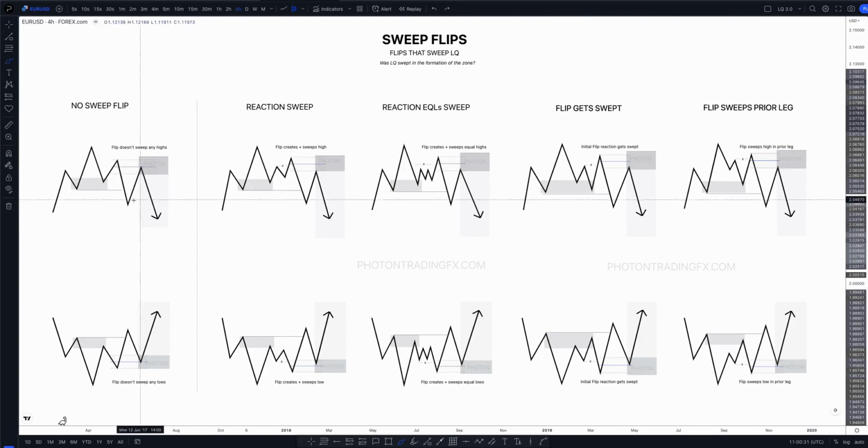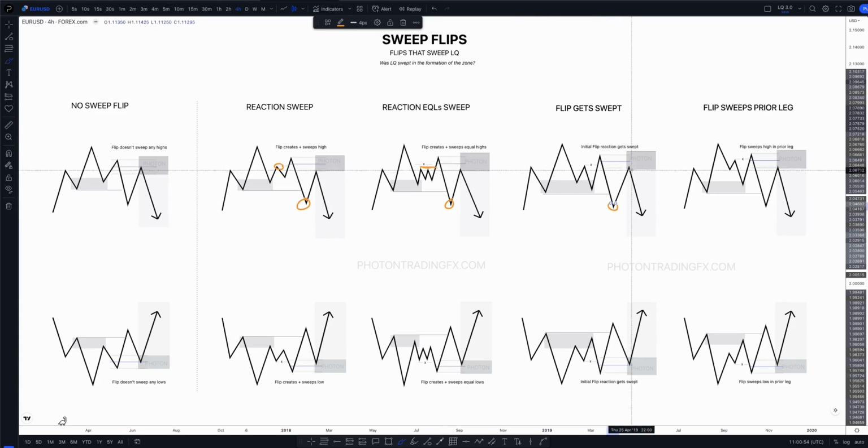But all that matters is when you're at this point here, okay, and you're looking at a flip, what you're doing, you're just looking at, okay, there's your supply zone, it flipped demand and broke structure. So I'm going to get short. You're going to be doing it at the exact same point here. And the only difference is you're just asking yourself, when that flip formed there, did it sweep any liquidity to the left? Yeah, it grabbed the liquidity there. When you're here, okay, it's a flip. Did it sweep any liquidity? Yeah, swept those equal highs.